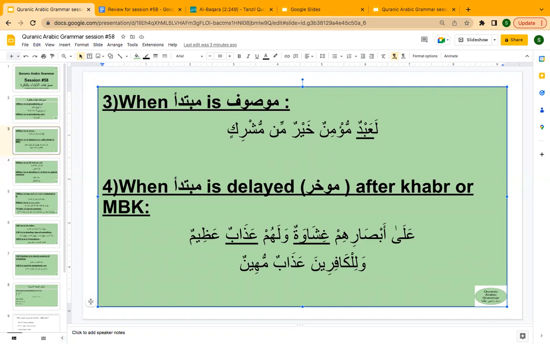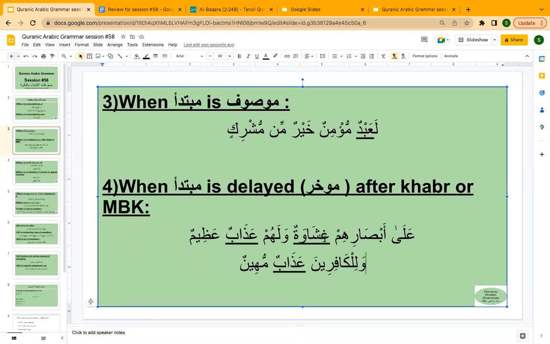Number 4. If your mubtada is delayed, if it is coming after the khabar or the mutalik bil khabar, your mubtada is allowed to be common. There is an allowance for it to be common. For example, I'm again coming back to Surah Al-Baqarah: ala absarihim. Give me the labeling for this while I'm doing something else for you guys. Let me just highlight it so that you get your slides fixed. Ala absari: jar wal majroor mutalik bil khabar. Absarihim is idafa. You are going to write him is majroor bil idafa, right? It's all plain and simple. Everything is connected, will go together.